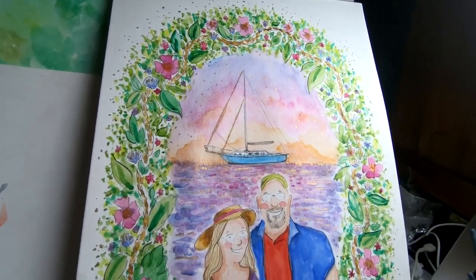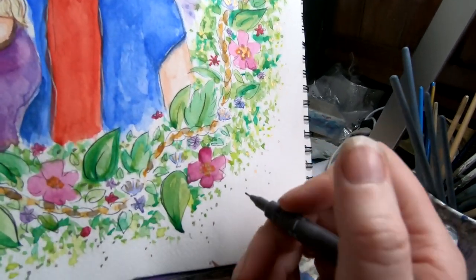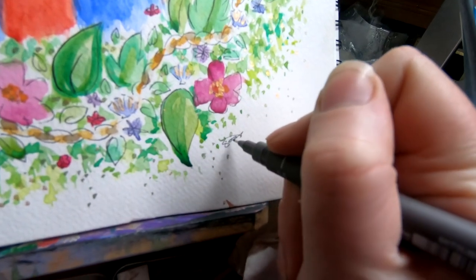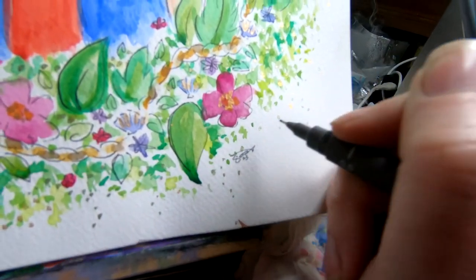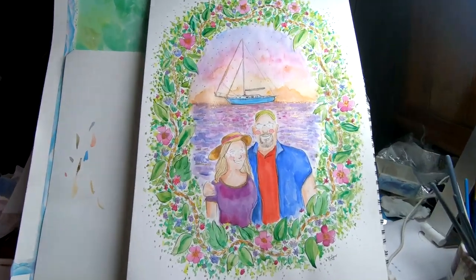And last but not least, I'm really pleased with how this worked out, and I'm really excited to see what they think of it. And all there is now is to package it up, post it off, and yeah. On her way she'll go.